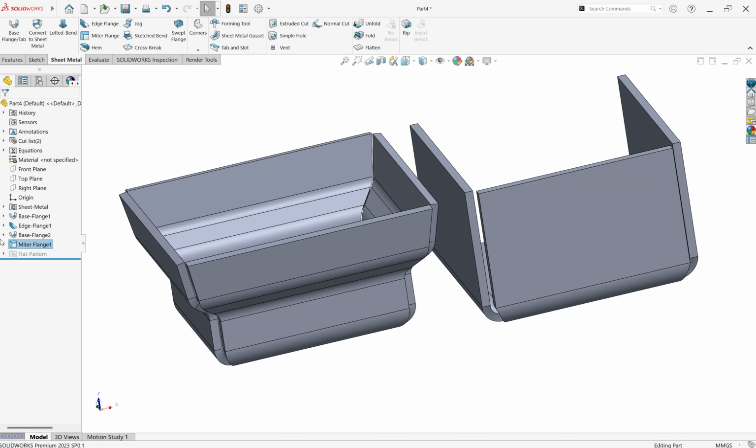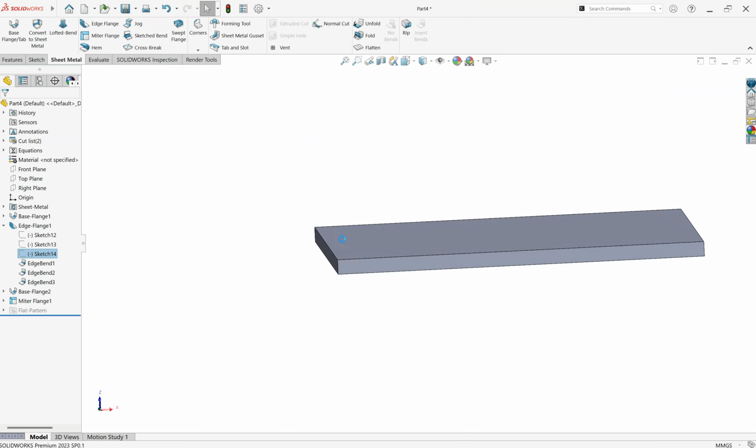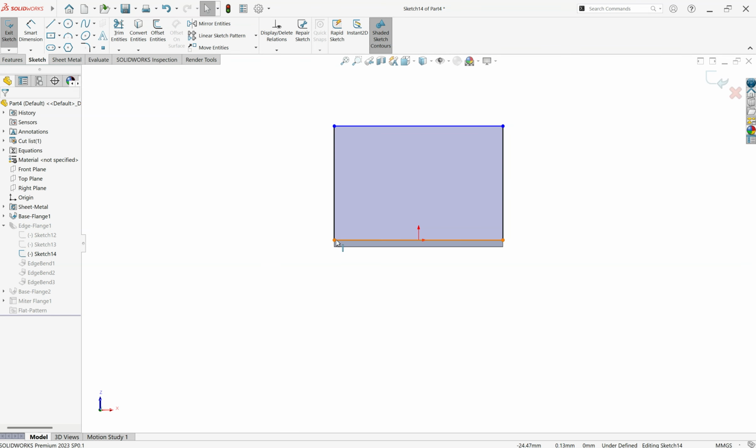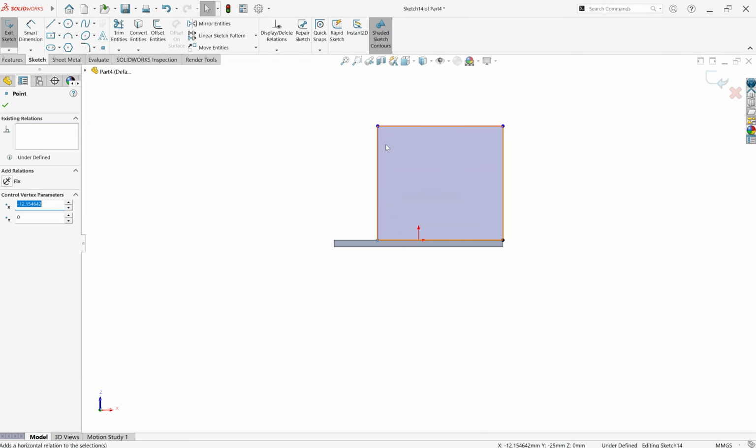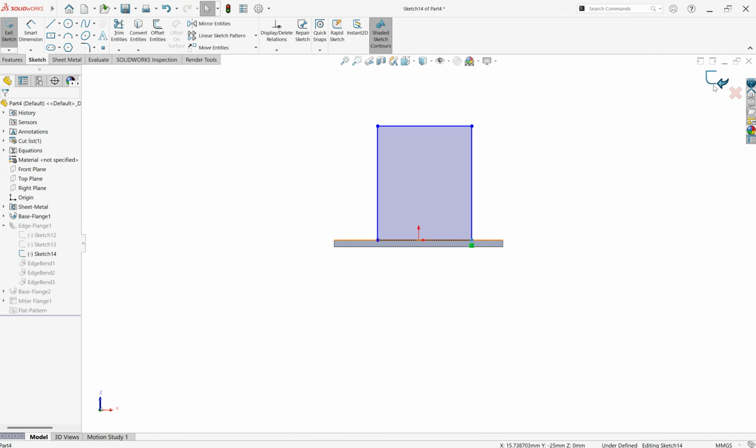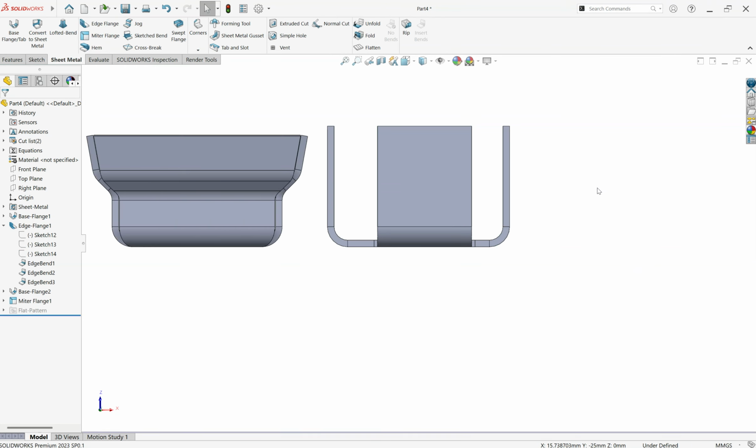To see the basic difference, in the edge flange, each edge flange has a unique sketch, and you can edit the sketches to change its shape also. Let's see the example. You can drag it, or you can draw any shapes using curves or straight lines, and exit the sketch to see the changes.